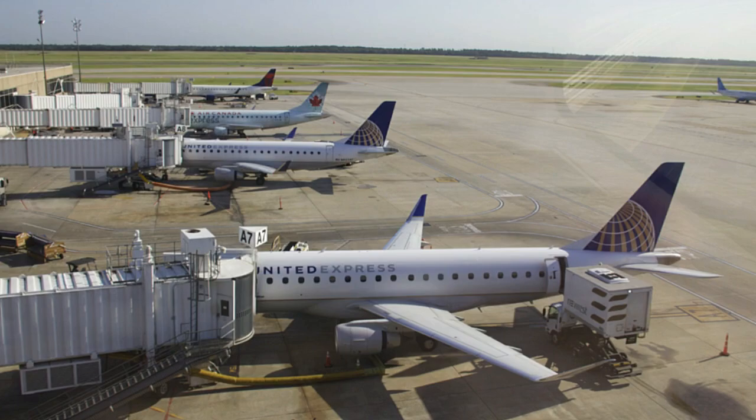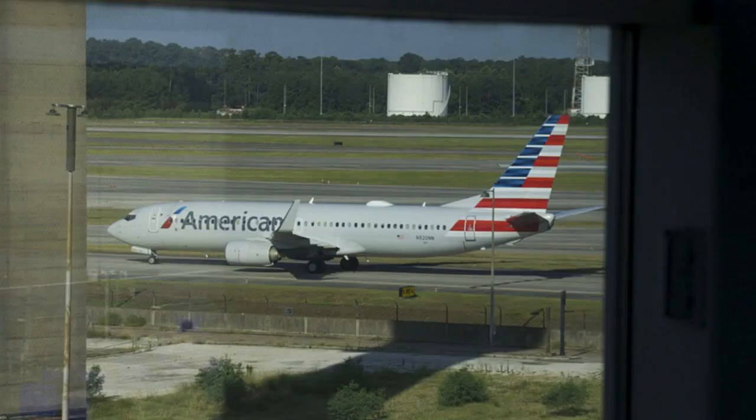And this is also Terminal A. United operates here, Air Canada, Frontier, Delta. I'm trying to think who else. I think there's a couple other carriers, so looking good. That American 737 taxiing by, and I wish I would have got more pictures with lighting like this, but this is obviously through a window, so I just took it for fun. And then following that, that is the last picture there.